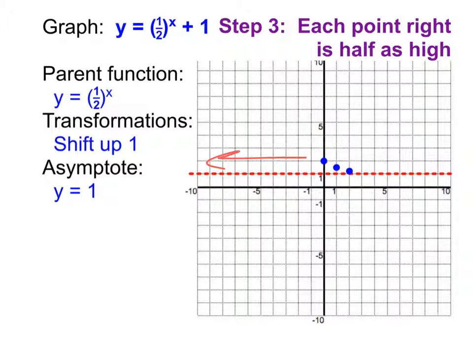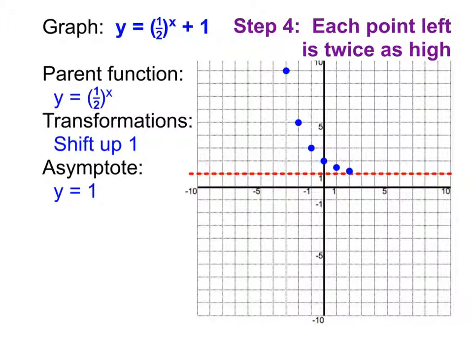It's like dividing by 1/2, but that's kind of weird to think about. Dividing by 1/2 is the same as multiplying by what? 2. And so as we go to the left, in this case, we're going to be multiplying by 2. So my first point here, it's up 1, so my next point will have to be up 2. And then it has to be up 4. So I did 2 times 2 to get 4. I then do 4 times 2 to get 8.